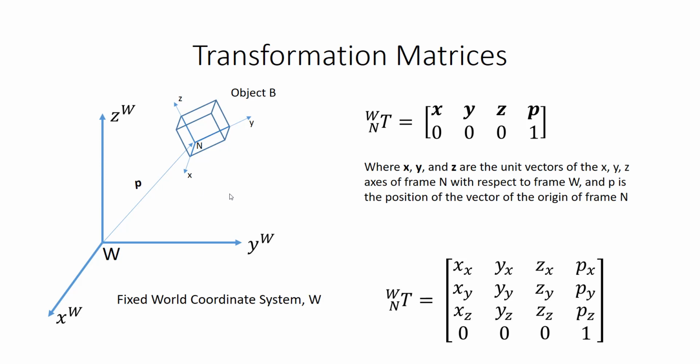And similarly, we're going to do the same thing with Y. We're going to look at this Y direction, so how is Y pointed here, but describe how it's pointed in terms of W. Similarly, with Z, we would do the same thing. With P, we're just going to say, what is the position vector to move from frame W to frame N? And with that, we mean the origin of frame W and the origin of frame N. So you can see over here on the left, we have this vector pointing from the origin of W up to the origin of N.